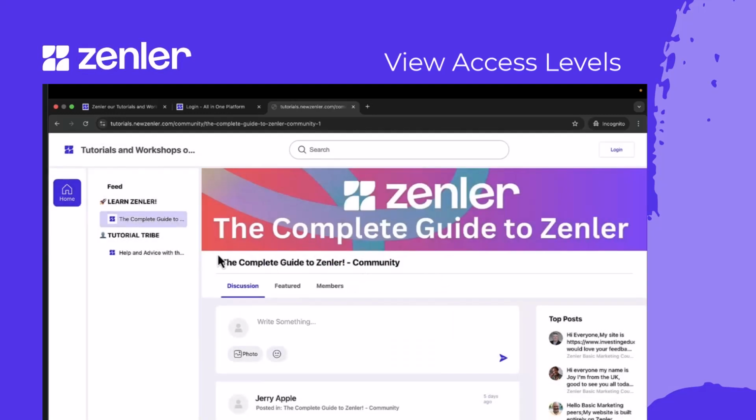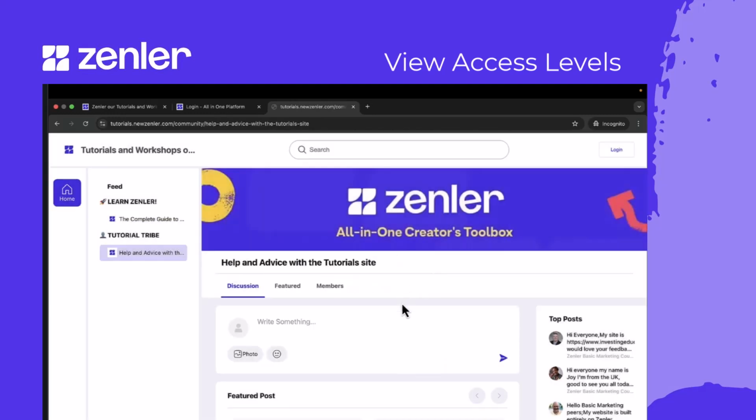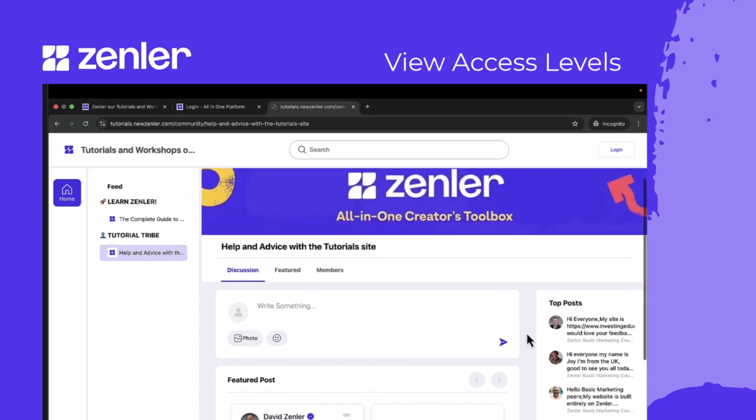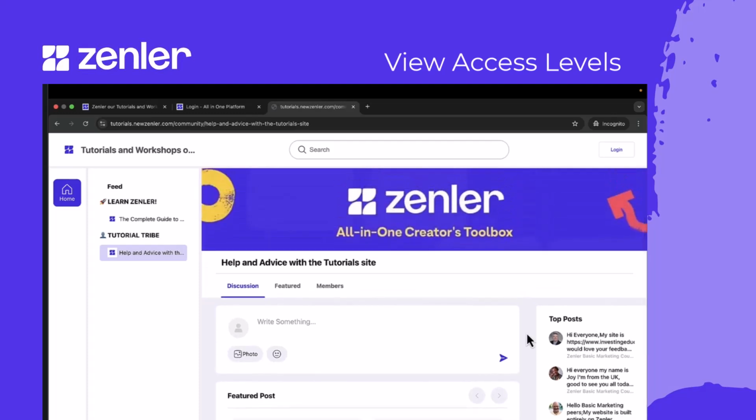So we can have this come up in the search engines. You can see we've got people posting inside here as well, but we can't post. We can only view content within here, which again can be picked up by the search engines.